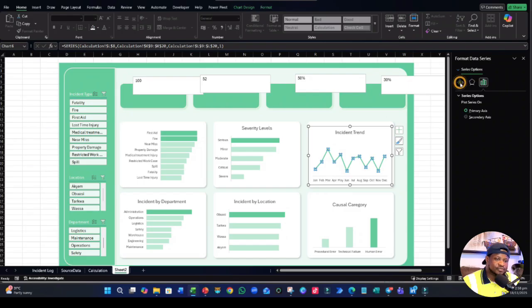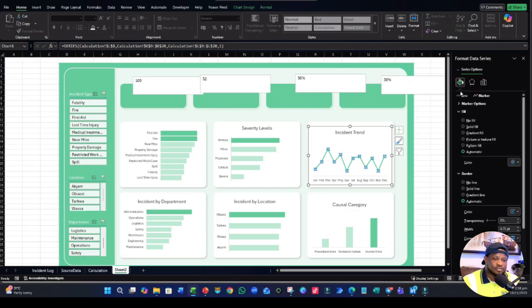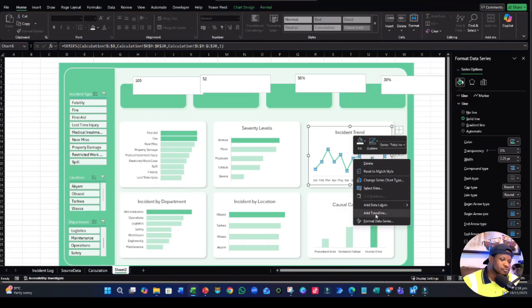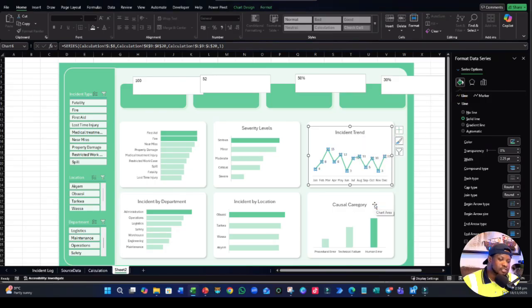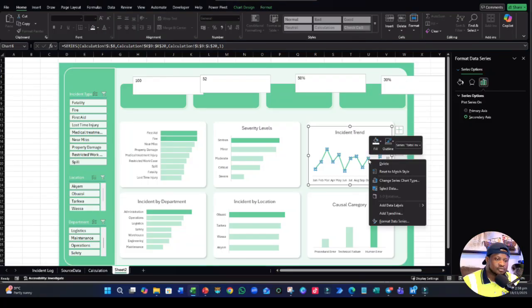So basically it's the same. The only thing is the markers, okay, so the data label. So let's add data label to there's a data label. Let's undo, let's go to the secondary axis, and that also may have its own data label.